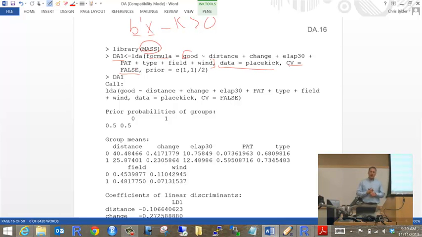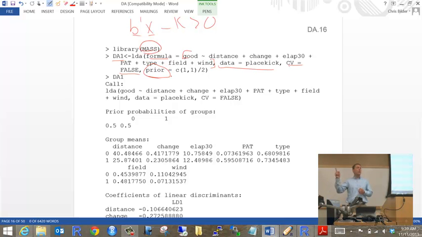And then we have something called prior. I'll explain more what this means later on. But what this basically corresponds to is, if you notice, I have a vector that has 1 over 2, or 0.5, in 2 different places. Basically what I'm saying here is 50% of my observations should be successes, 50% should be failures.